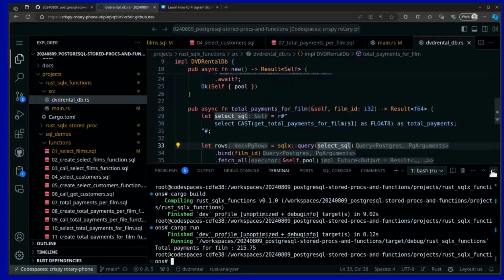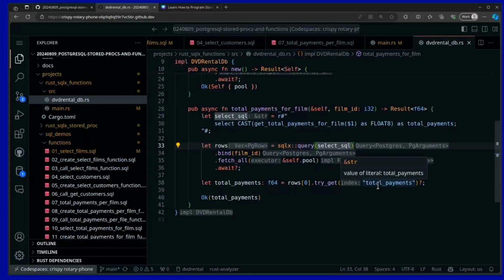So if you've ever been considering using Rust to connect to a Postgres database, I like using SQLX. It's the one that I have the most experience with. Works really, really well. I've had a project here recently that I've been working on using the vector database extension for Postgres and doing some generative AI RAG type of stuff with some content that I have.